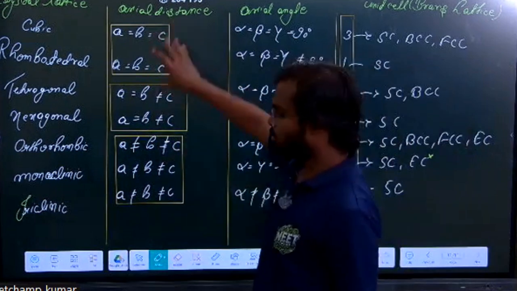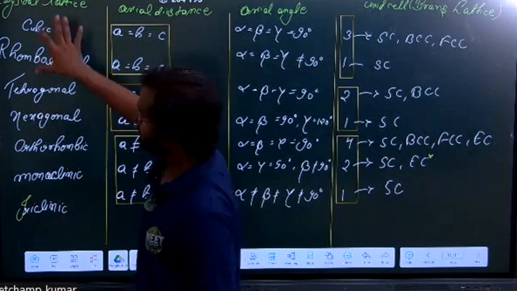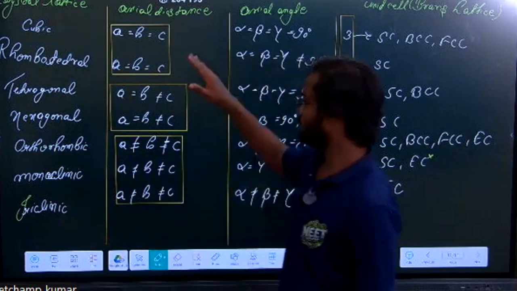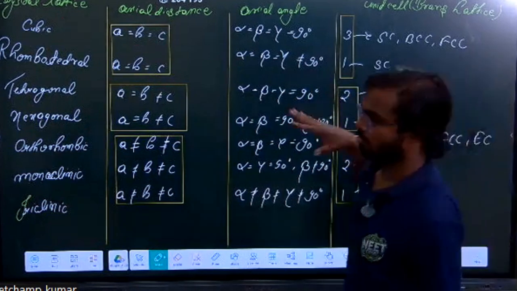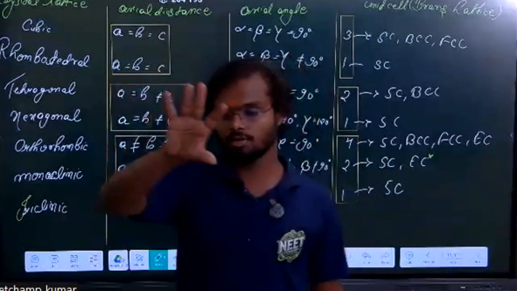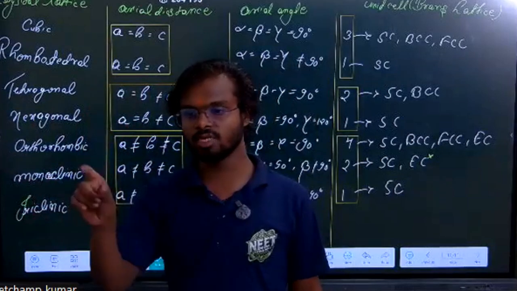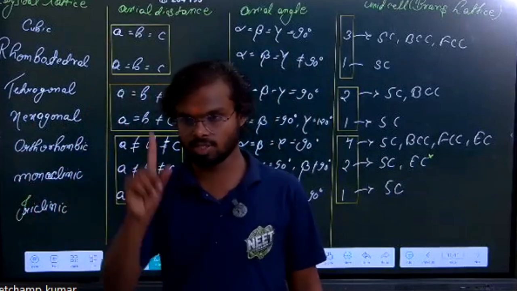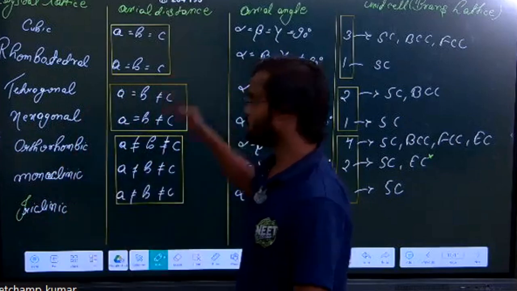Okay. And how to remember it? See, this one you have to remember. There is no trick for this. Okay, this you have to remember. But if you remember this in this order, then writing these other things is very easy too. For this, how to write: A equal to B equal to C, two blocks. Then A equal to B not equal to C, second block. Then A not equal to B not equal to C three times. Like this you can remember.